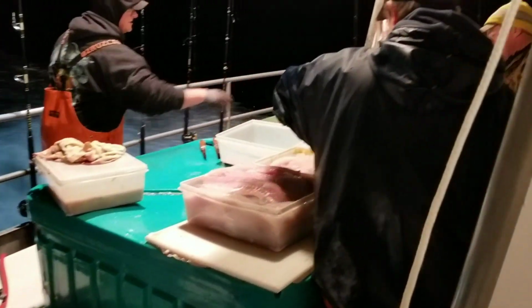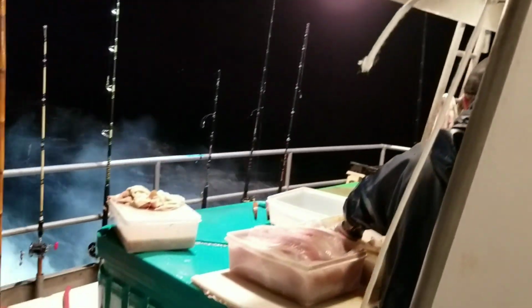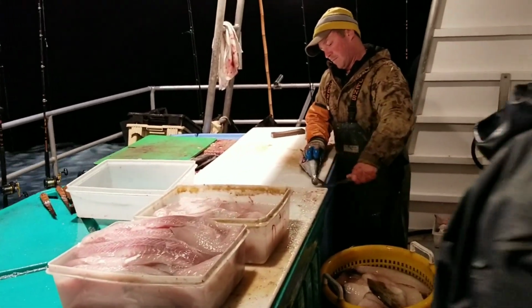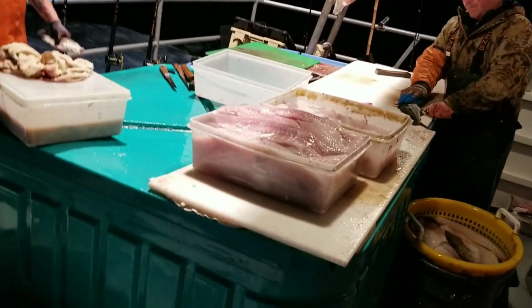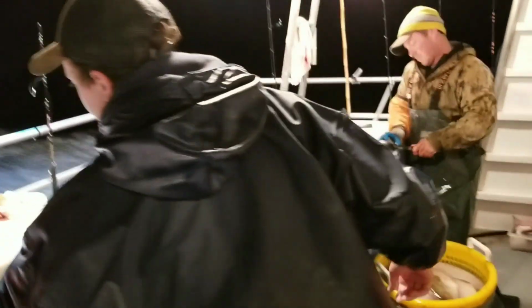We had a long ride back in, and the mates were cleaning fish for everybody on the way back in, everybody that wanted them cleaned. The fish cleaning was included with the price of the trip on this boat, which was nice. That's not always the case. And they did a nice job. There he's cleaning one of our smaller pollock. And definitely always remember to tip your mates, guys, if they do a good job. Those guys are working hard all day, untangling lines, cleaning fish, and they don't always get paid a lot. Like I said, try and remember to tip your mates.